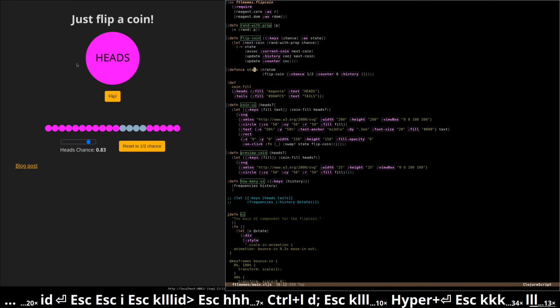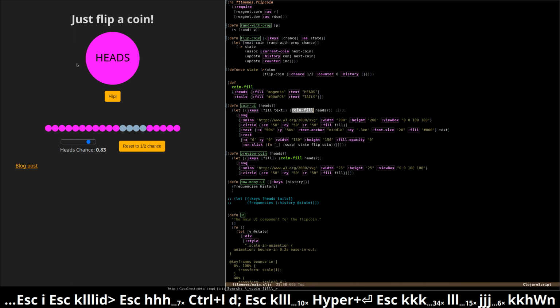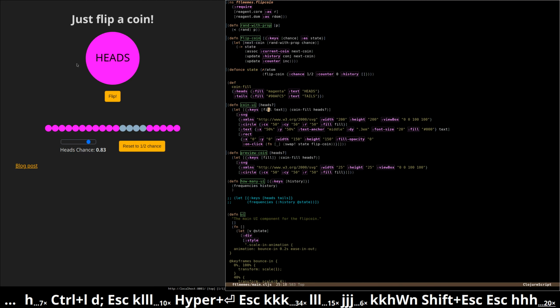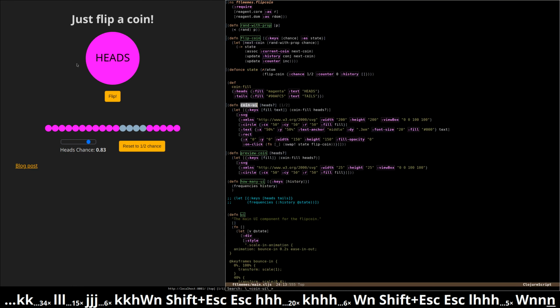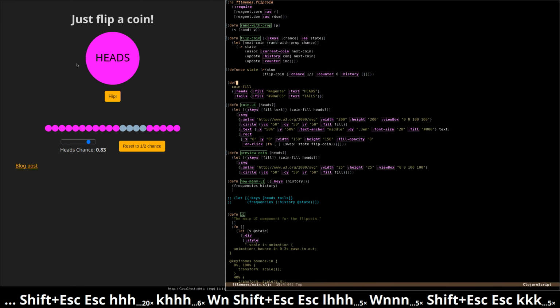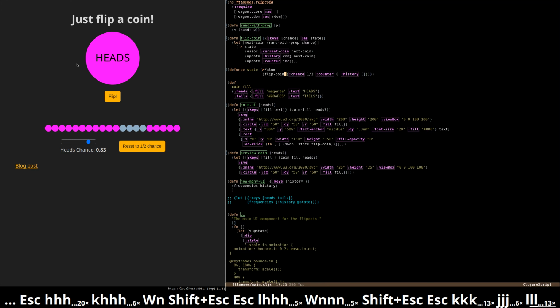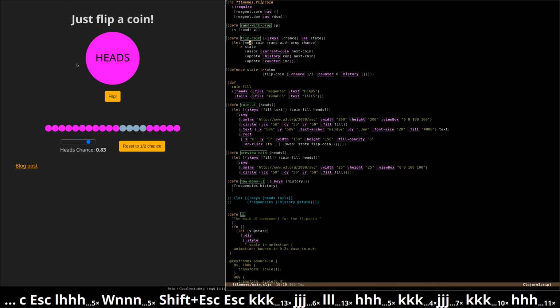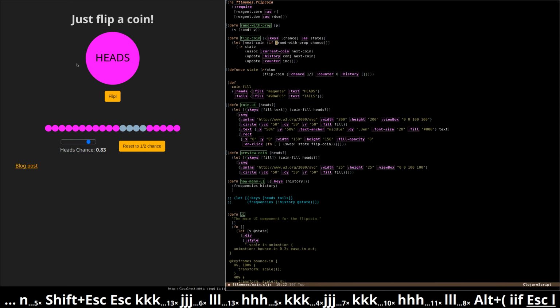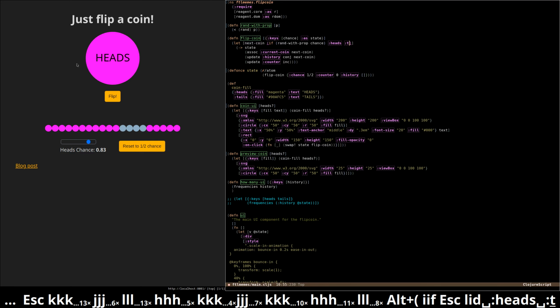I'm gonna check. Here, this is current coin, that will still work exactly the same, and state. And the one thing that is different is if this, then heads as tails.